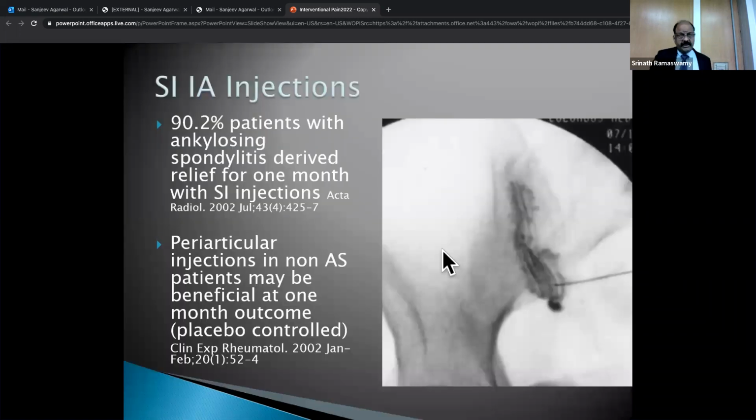SI joint injuries again are very common pathologies. This patient presents with pain in the lower back and buttock area. Sometimes they confuse it with hip joint pain, because the patients say that I have pain in the hip. So you have to be careful, they are talking about the hip, they are not talking about the hip joint. Again, the SI joint is a very common source of pain, especially if the lumbar spine has been fused, especially the lower lumbar spine, because the SI joints are taking a lot of burden because the spine is fused.